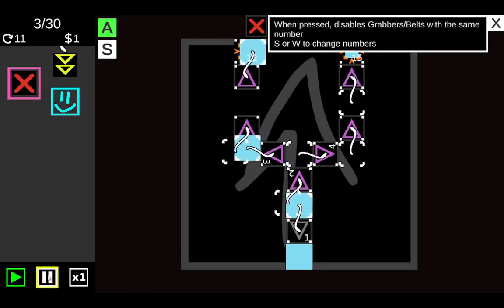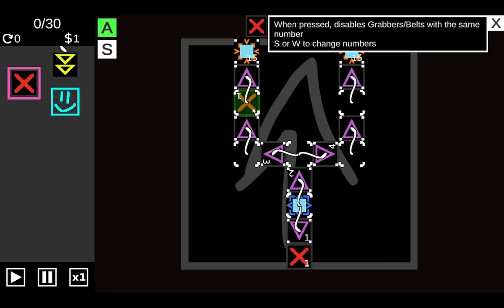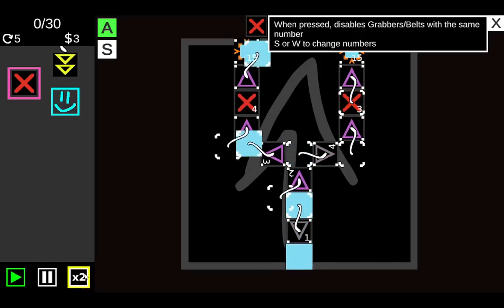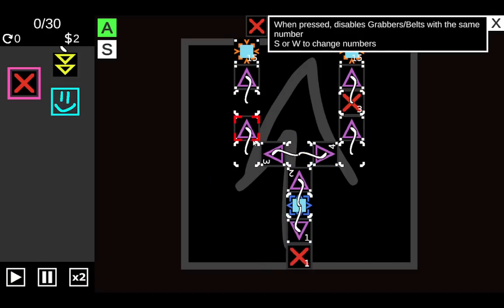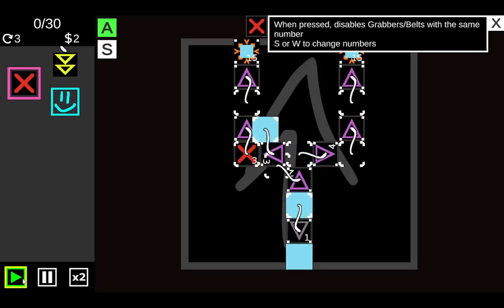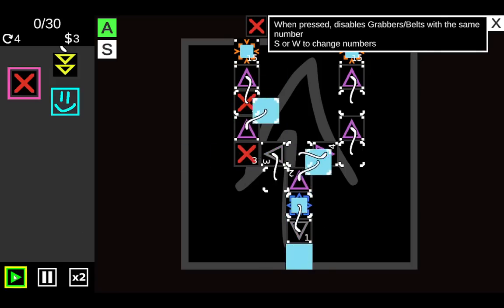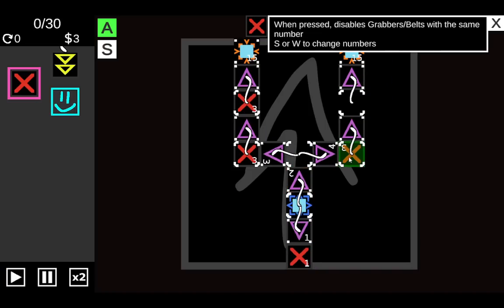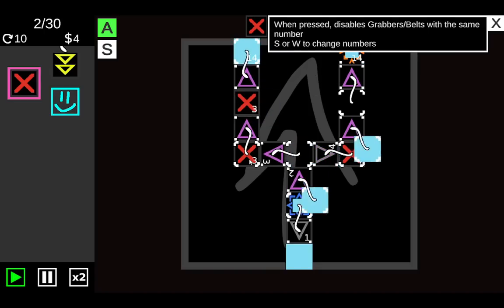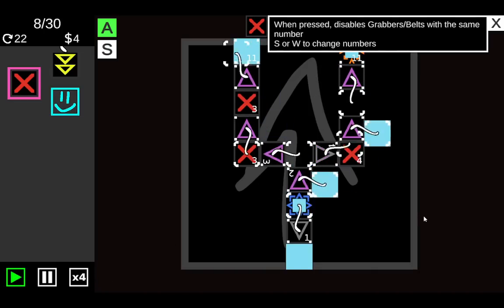Okay, so now we have a 3 and a 4. I don't know, it looks like we make an alternator, but I don't know if that's what they're really going for. Why can't I rotate the X? That's such a troll. 3 and 4. No, this doesn't make sense. It should disable 3. But wouldn't this disable 3 all the time? And then you would want another thing to disable 4? Kinda just wing it right there. I mean, it seems to do the job of alternating between 3 and 4, so there you go.